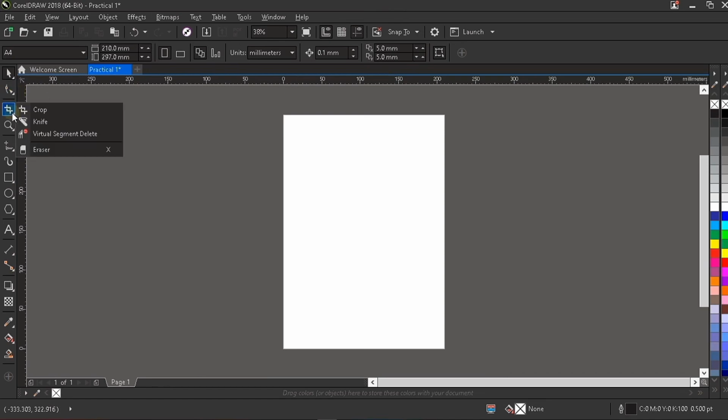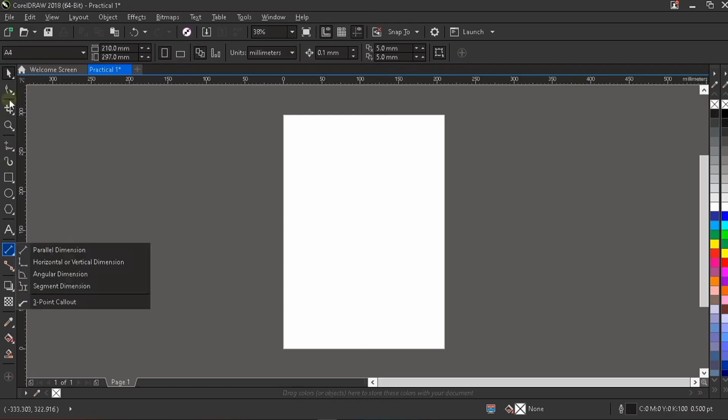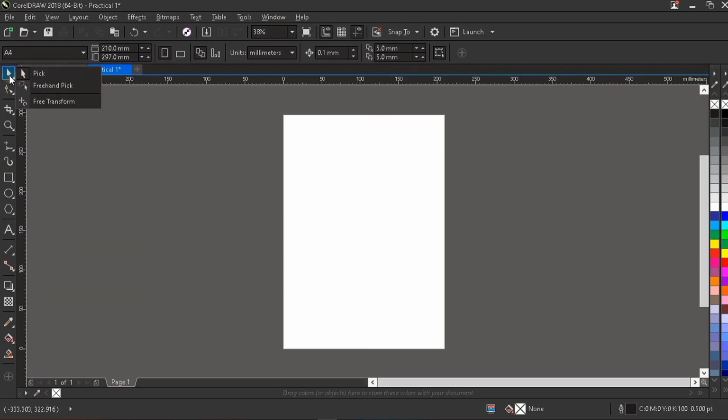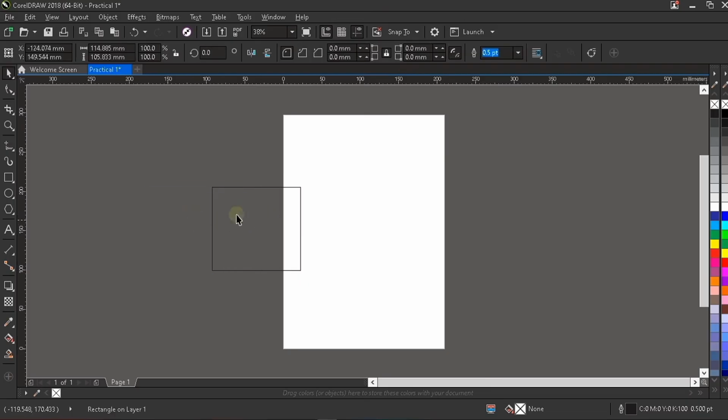Look at this other one, the crop tool. The other tools under it, you have the knife tool, you know the purpose of a knife is for cutting, and the rest. So it is with the others. Now, the function of the pick tool is to move objects from one place to another around this environment. Take for instance, I have this shape here. Let me draw this shape. Let me add a color.